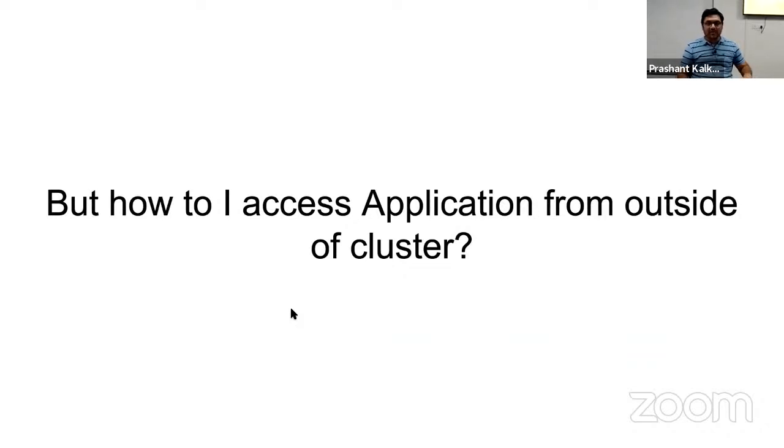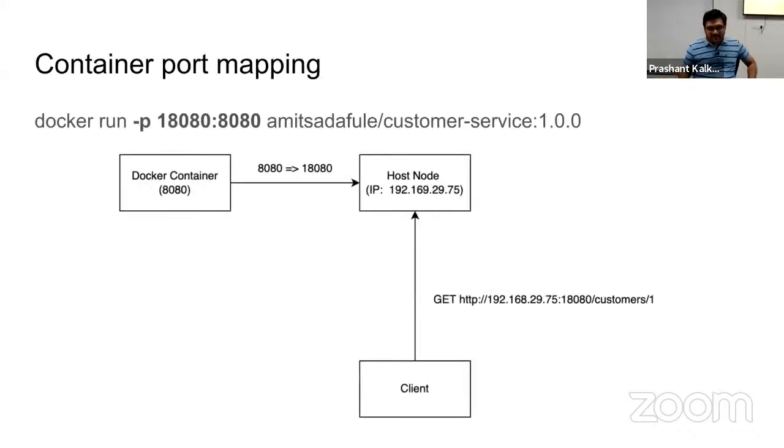Okay, so till now we are in the blue zone. Everything is within the cluster. Great. You can communicate between the pods, but I need to communicate from outside. So how do we do that? How did we do it in the case of the container? We already did that, right? We ran a container locally, and we were able to access it as localhost, or we didn't use the IP address of the container or anything else, but we could use the IP address of my laptop. So I should be able to do that.